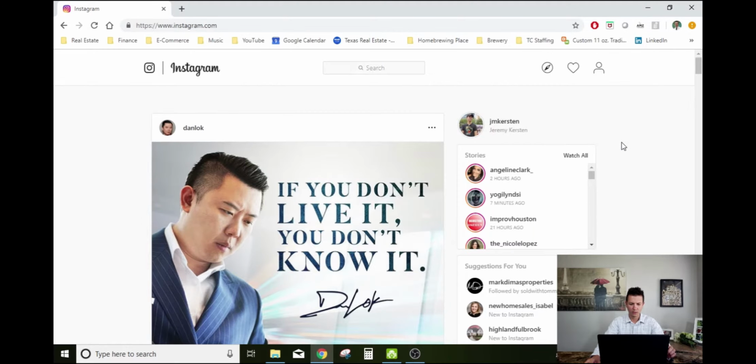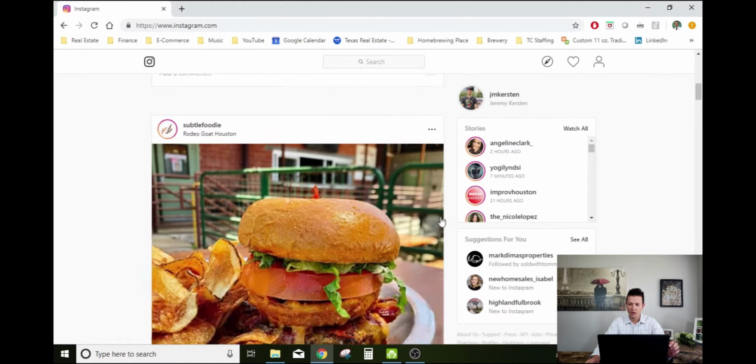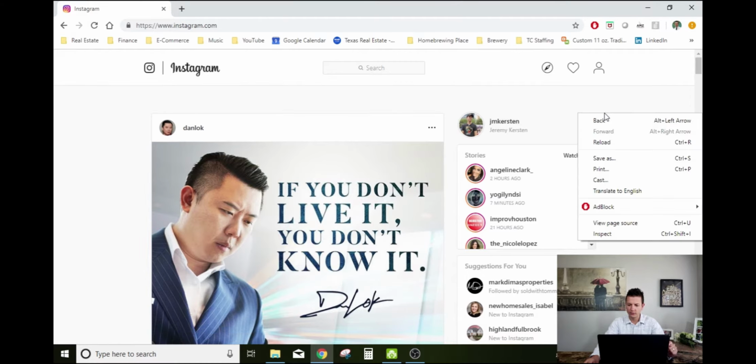Hey guys, so here we are inside my computer, and obviously we are here at Instagram.com. I am using Google Chrome, for what that matters, but I don't really think it does. And as you can see, there's not a place to click add to post a photo. So the trick is you're going to want to right click and you're going to want to inspect.